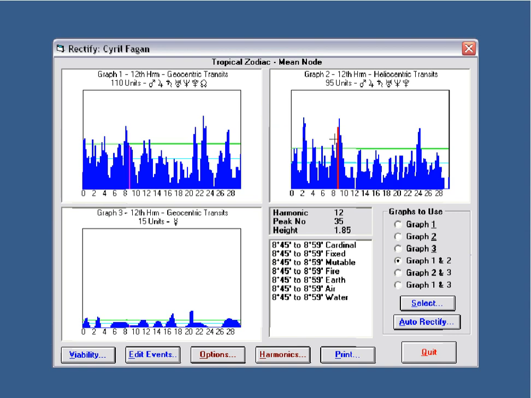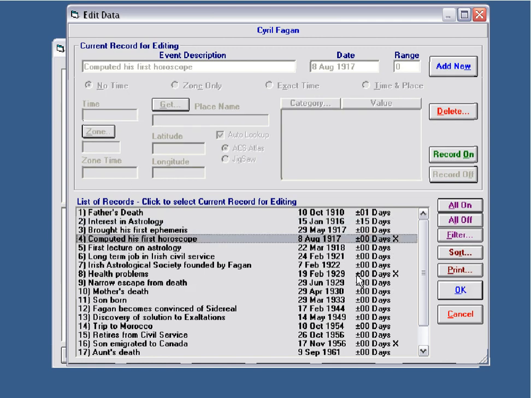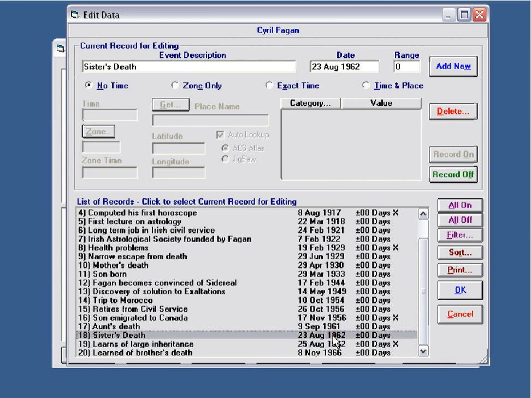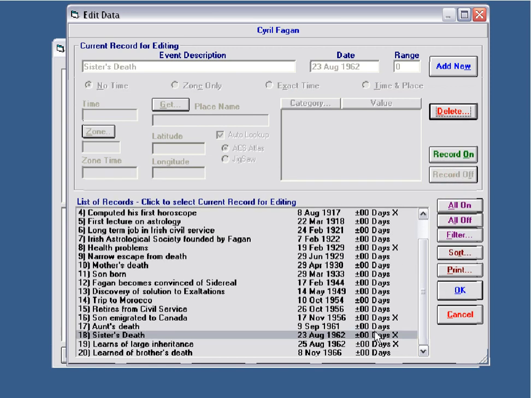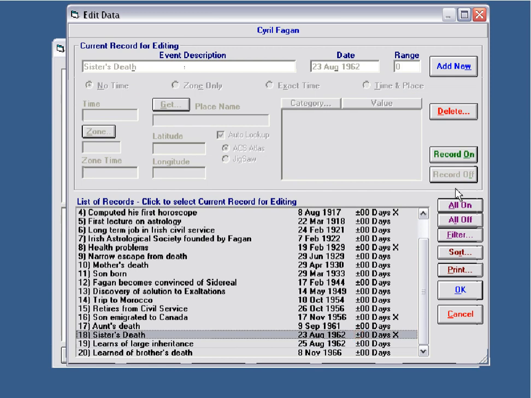If you're not getting a match like that, go back to your events. Rearrange the ones you've turned off. Have a look at your events. Try turning them on and off in different sequences and see if you get a tighter graph or a better graph. Keep tweaking these dates, turning ones that are close, making another choice and turning the other one off to see if you can get the resulting graph being a slightly better overlap.